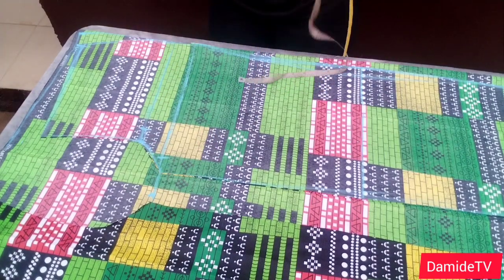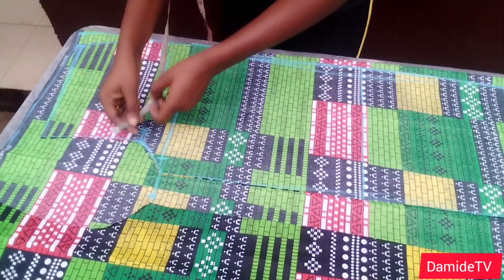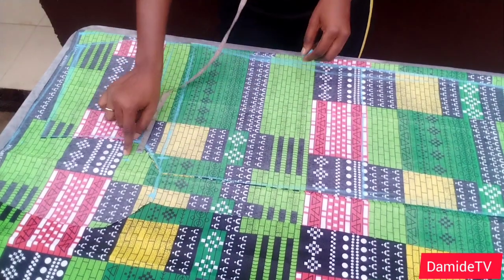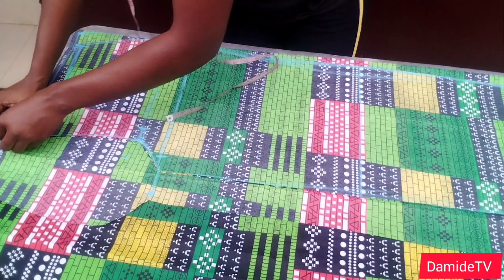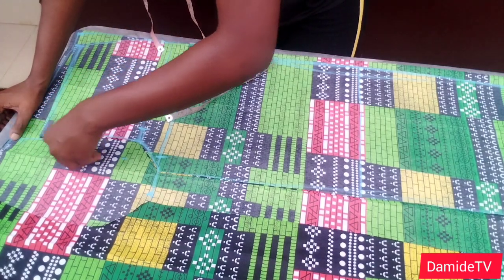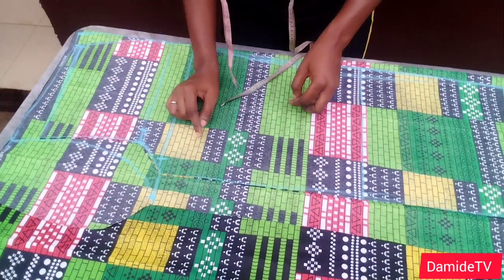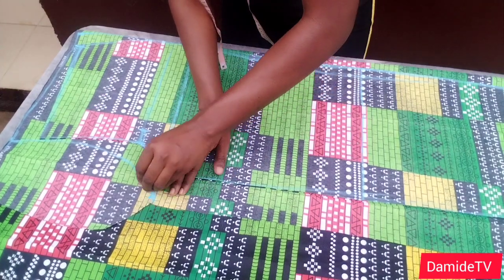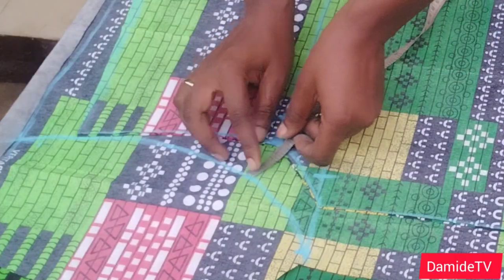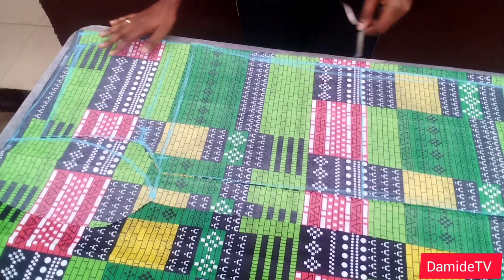Okay, so here, just watch what I'm going to do. From this hip line, come up by 1.5 inches. Let's see what we are going to do here. From up here, just come slantly, slant your hand, then you have this. Can you see what we have there? Yes, don't go in too much. That is why I said you should just measure 1.5 inches here. All right, then we are done with this part.